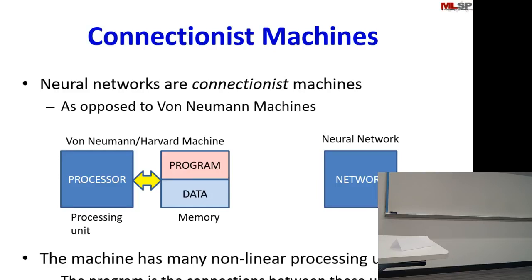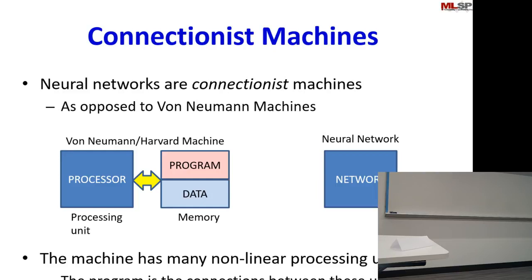So how do you define the architecture of the modern computer? You know, there's a name for it, right? It's a von Neumann architecture. What is a von Neumann architecture? There's a processor, there's a memory, and there's an I/O device, right? This is what the von Neumann or the Harvard architecture looks like. You have the processor, and the memory is separate, and the memory stores the programs and the data.